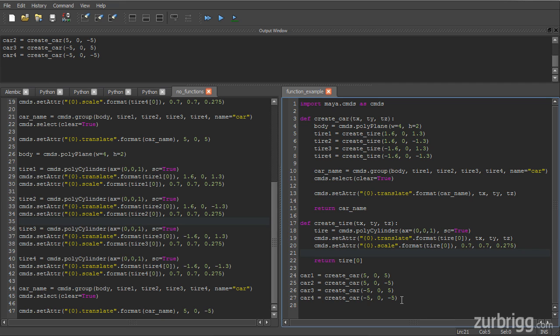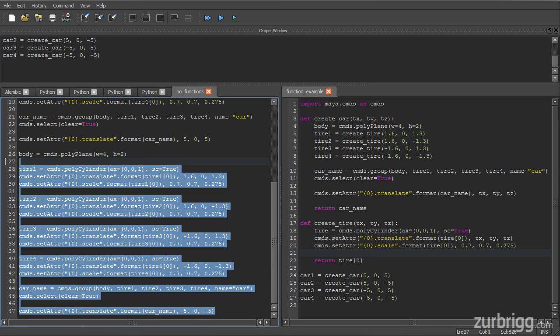car 4. Now you may be saying to yourself, well, I can just wrap the creation of the cars inside of a loop. So if I want 4 cars, well, I can create a for loop in the range of 0 to 4. And this will give me 4 cars. But you still have to be able to set the positions inside your loop. So yes, you could create a list of positions for each of those cars. And this will allow you to minimize the amount of code, but you are starting to up the complexity.